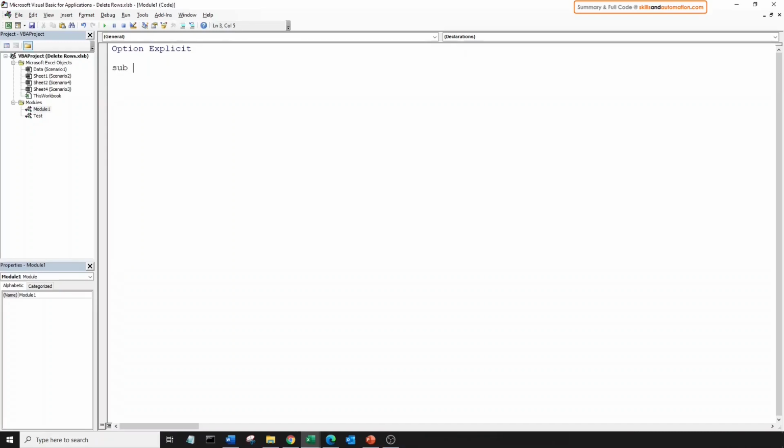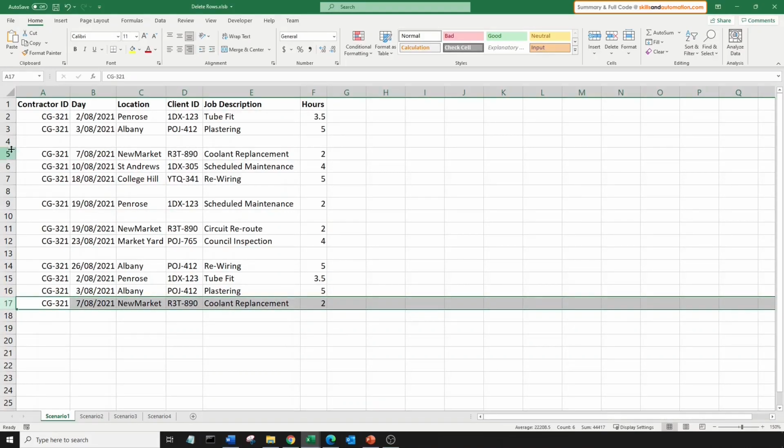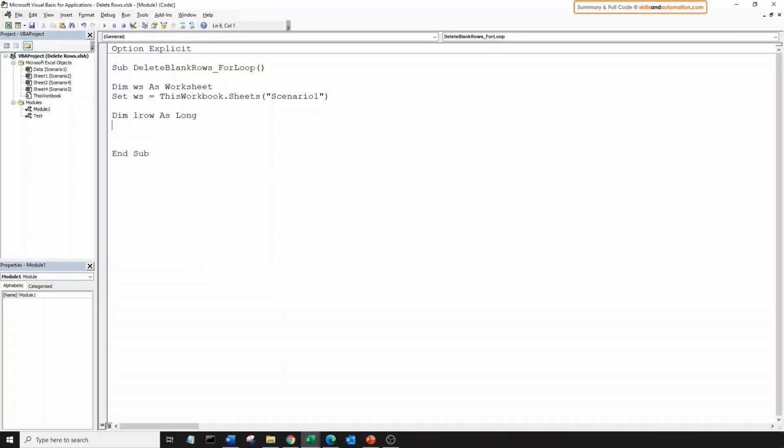First, a new sub. Create the worksheet variable. And next, we'll find the last row of our data set. Since our data set may contain blank rows, the best way to do this is to find the last row using the UsedRange property of the worksheet object. So we'll get the UsedRange property, grab the rows object. We need to provide the index number, which is the count of rows in the UsedRange. And once we are at the last row, we'll grab the row number of that row.